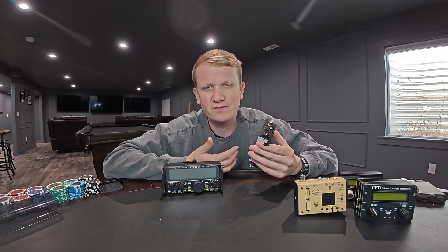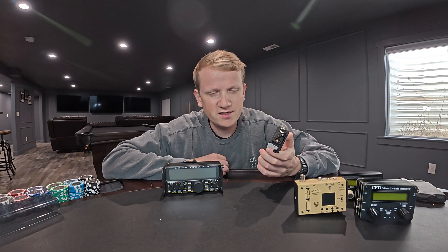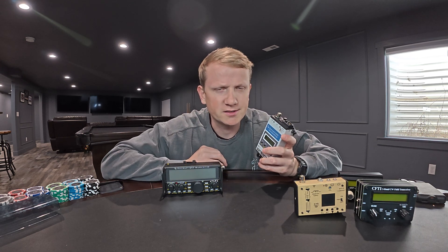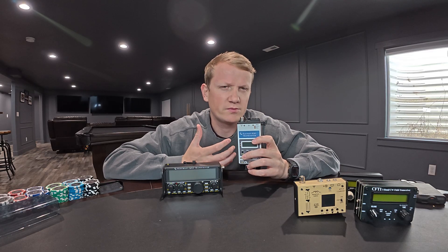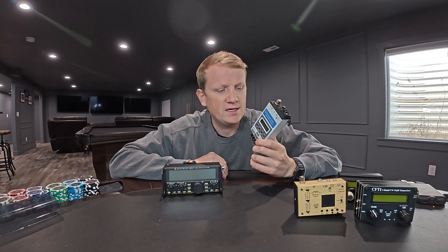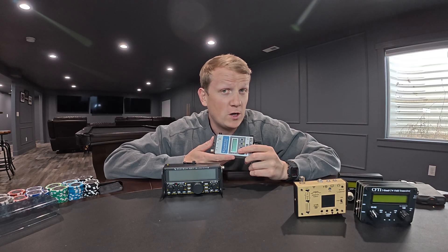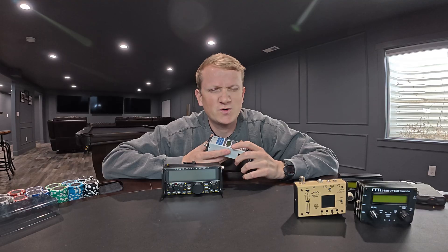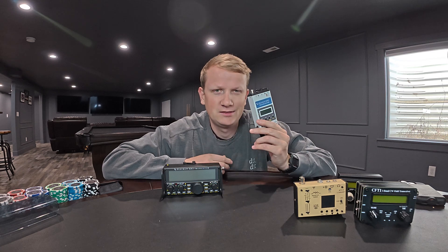If you're passionate about CW and field operations, I believe the creator at Elecraft — Wayne Burdick — calls it 'opportunistic HF adventure,' and this was a passion project of his. I believe people that truly love radio and truly love CW will have an emotional connection with this radio just as I have. Is it the best radio to go activate out in the field? It does well, but this is a radio that wants to go in your pocket and go with you — maybe you're with your family at Thanksgiving, you step outside, and say, 'hey everybody, check this out.' That's what this is for.